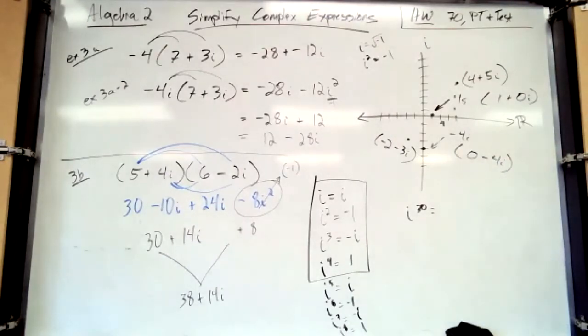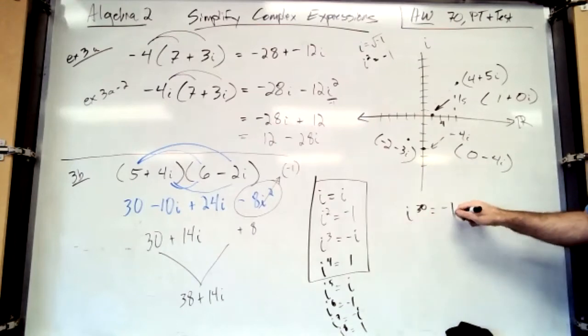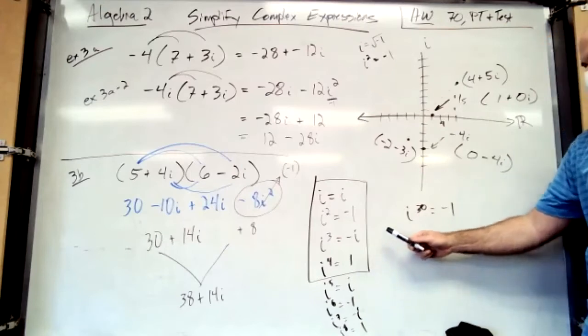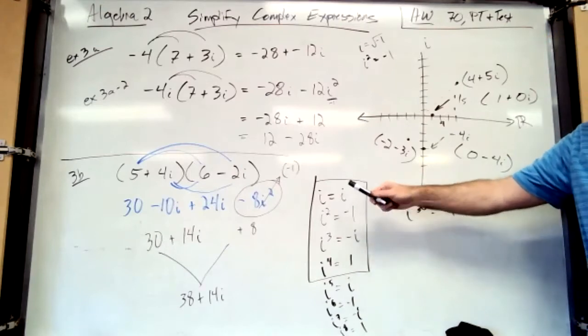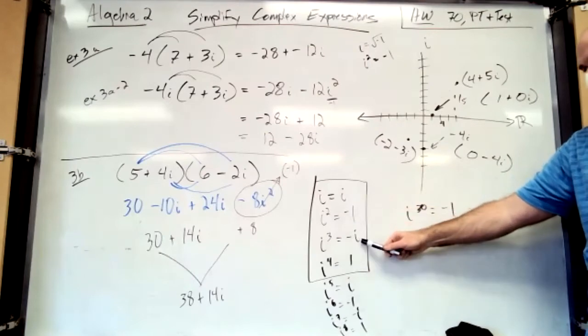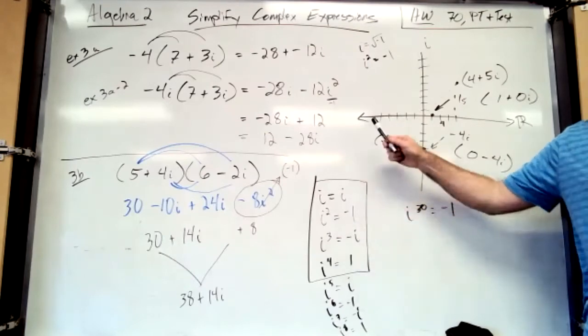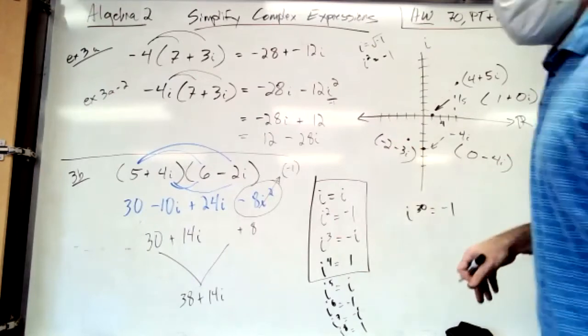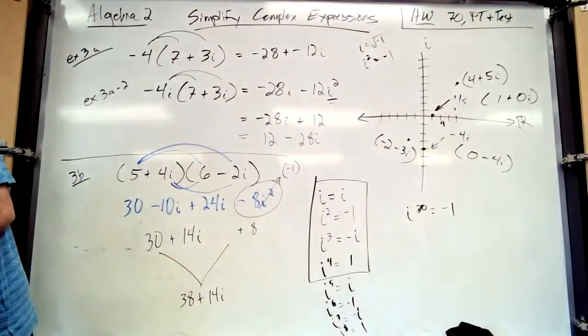So the last multiple of 4 is i to the 28th, so i to the 28th has to equal 1. Then i squared is -1, so this would be -1. Basically you find the last multiple of 4 exponent. So i to the 28th would be 1, and then the cycle starts over: i to the 29th, i to the 30th, i to the 31st, i to the 32nd. So every 4 exponents, it recycles. That's just a side note, but this is good to know.